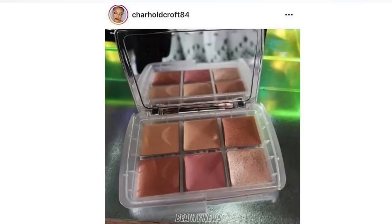Look, okay. So whenever this is mentioned, the biggest issue people have is the packaging. Yeah. And I do think it looks quite cheap. Yeah, I respect where people are coming from. I agree. I actually think they should have gone ham and just gone all plastic. And so you had the lid that had like a frosted see-through top. So when you got it closed, you can see the shades through it.